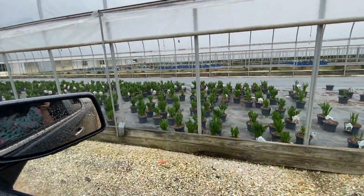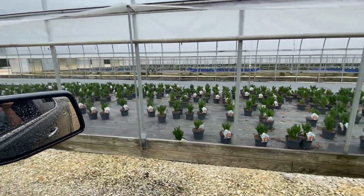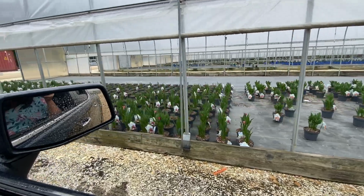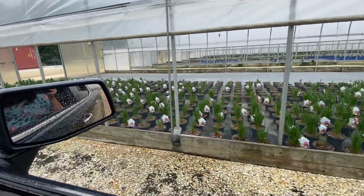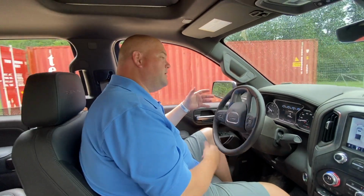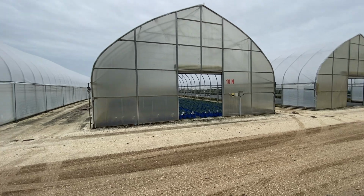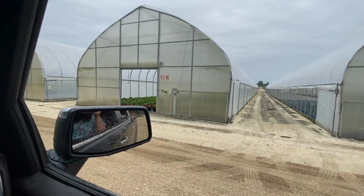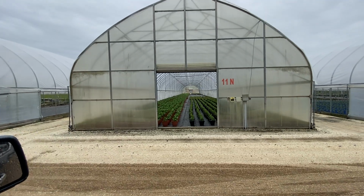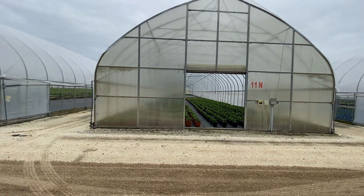Right. These are calla lilies. These are my favorite flower. We do a little bit of tender things for summer color sales just to help fill in, because there are certain times of the year where you just need a little bit more color. Do you grow hydrangeas? Yeah, we do grow a lot of hydrangeas. And this is another lavender? That was overflow lavender from the other house that didn't fit. Oh, what a wonderful thing. Overflow of lavender. That's all summer blooming rudbeckia. Oh, beautiful.